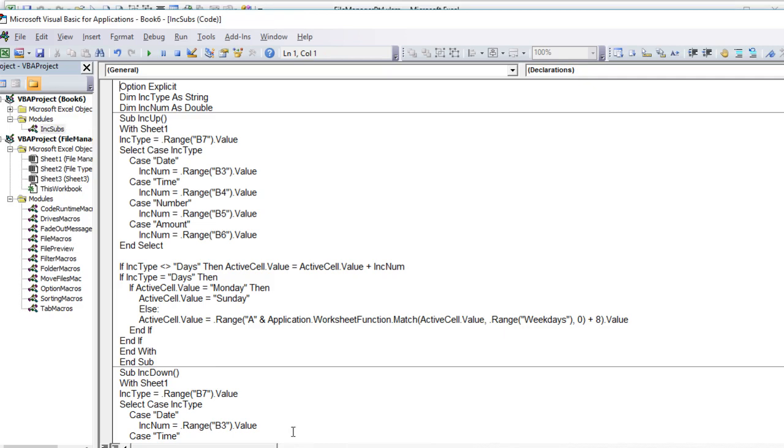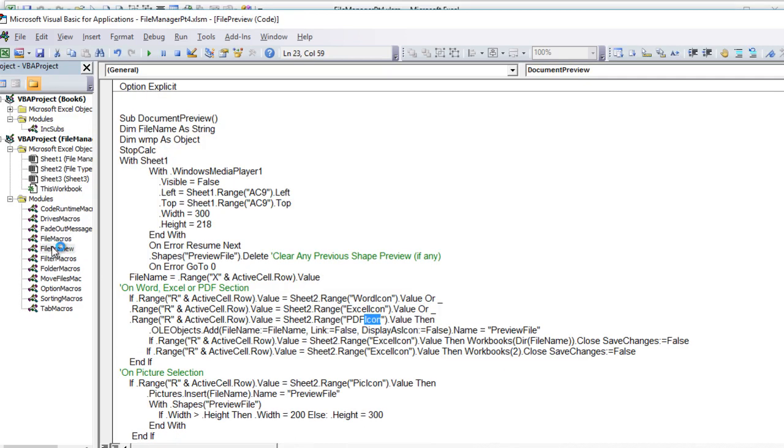Back into the code we go. So under the file preview where we were, what we're going to say is if it's a Word, if it's an Excel, or if it's in a PDF, do the following. Okay? All of these types pretty much get the same type of preview. What we're going to do is we're going to create an object, an OLE object. And that's part of Excel. And then we're going to give it the file name. We're going to add it, and we're giving it a file name.